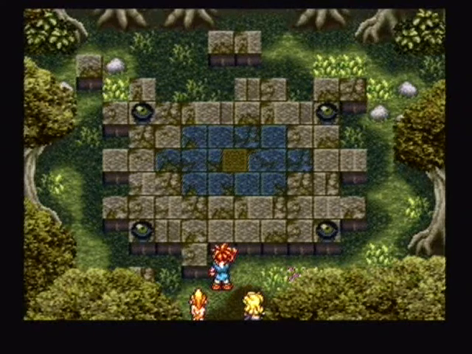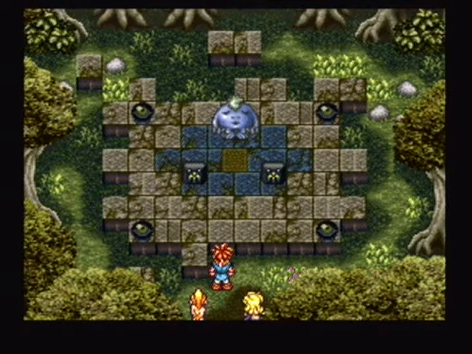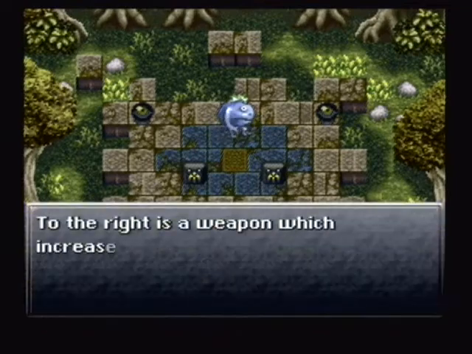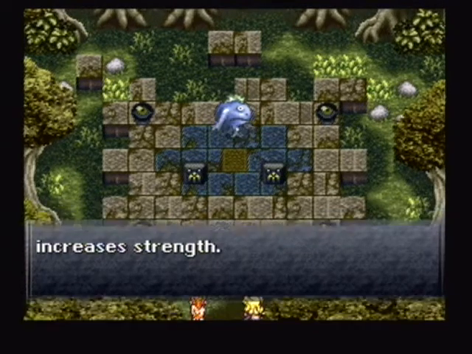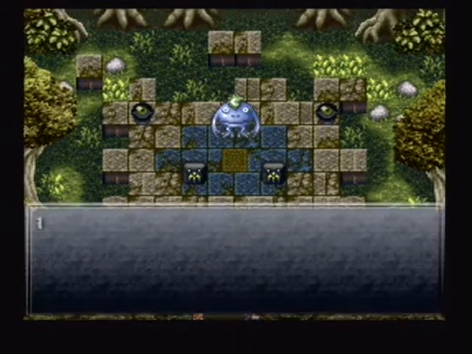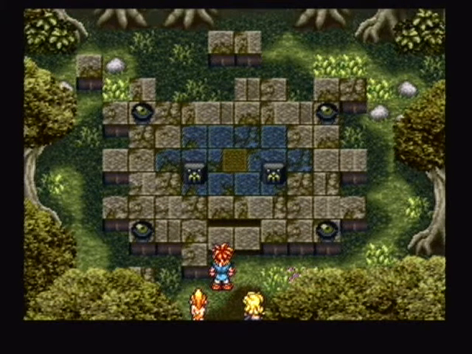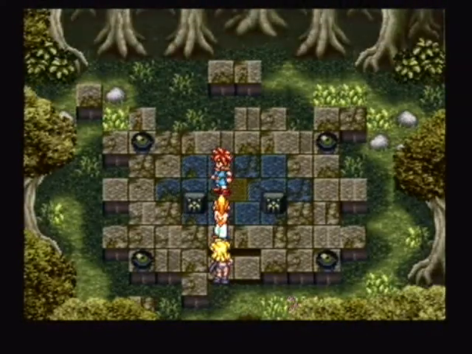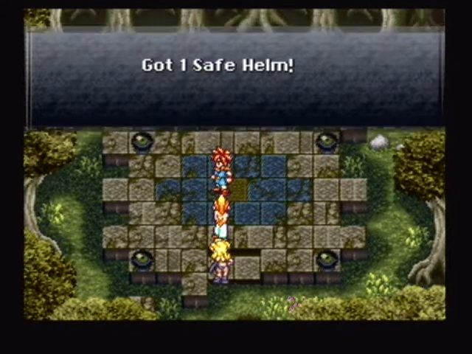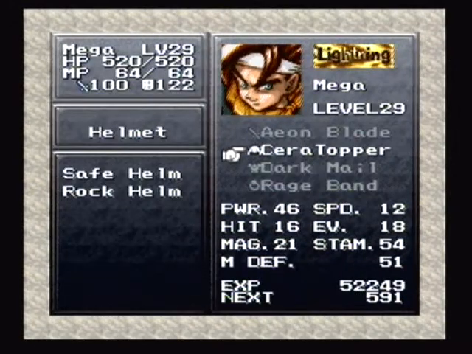I think there is. Anyway, this triangle, if it looks familiar, is the same triangle that we saw in Zeal. It was the weapons place that was supposedly sealed by Zeal. On the right is a weapon that increases strength, and on the left is protective gear. The right is the Swallow, which is the most powerful sword we're going to have for a little while. Actually, we're going to get a stronger sword later, but the Swallow's not going to last us all that long. I'd advise you take the left chest, which has the Safe Helm. The Safe Helm is the second best helmet in the game, I believe, and you'll get more use out of it than you will the Swallow, which is a sword for Chrono.